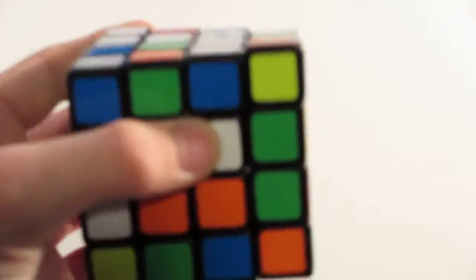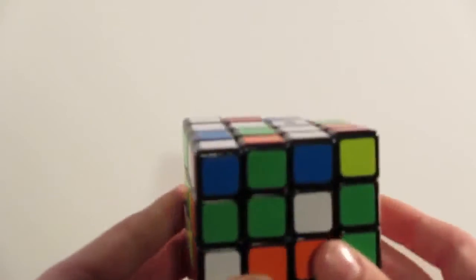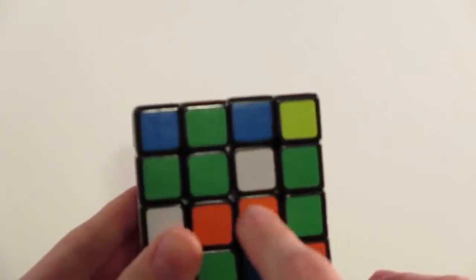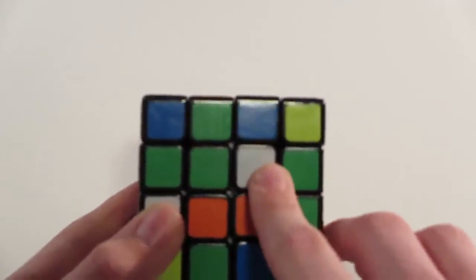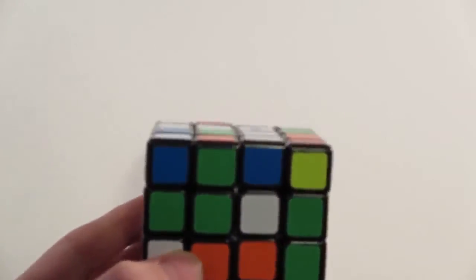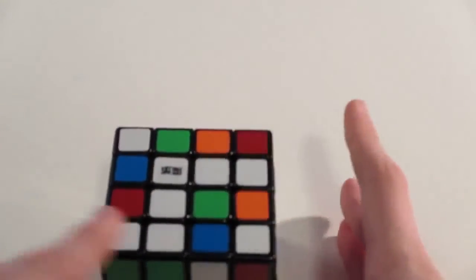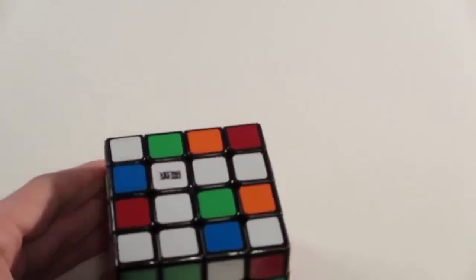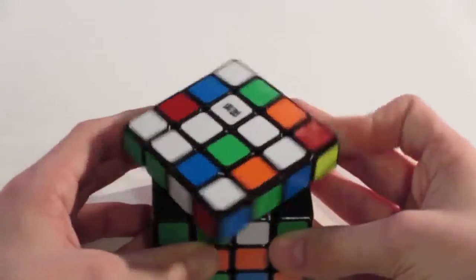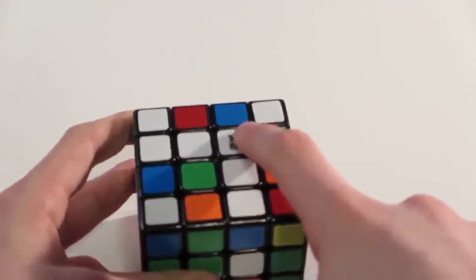And now what we have is this piece and these three pieces that need to go together. So this is actually very simple. What you want to do is see whichever corner this is in, right, the center. So there's this, this, this, and this. So the center is in this position, which is the top right position, I'll call it. And what you want to do is make sure your three pieces up here, if you see how they kind of form an arrow, right? So that would be the point of the arrow. What you want to do is make sure the point of the arrow is in the same position as the center you're inserting. So that's the top right, and that's the top right.